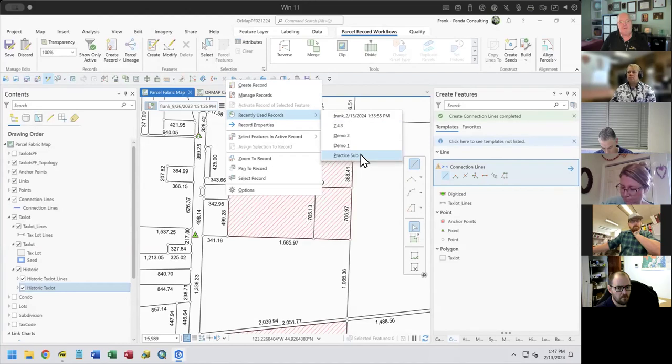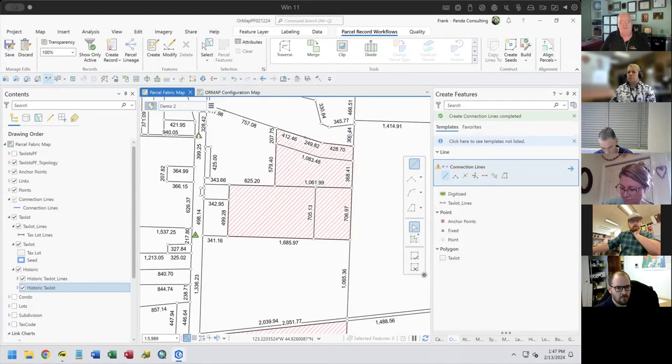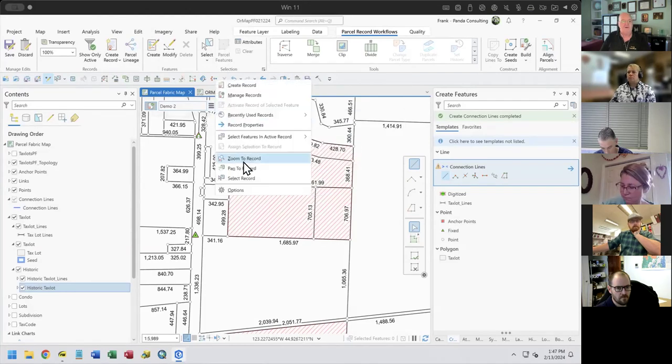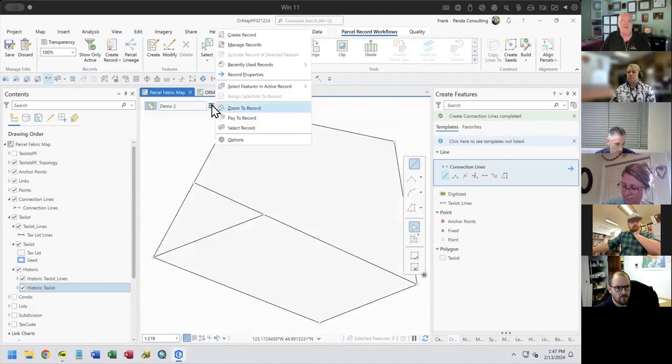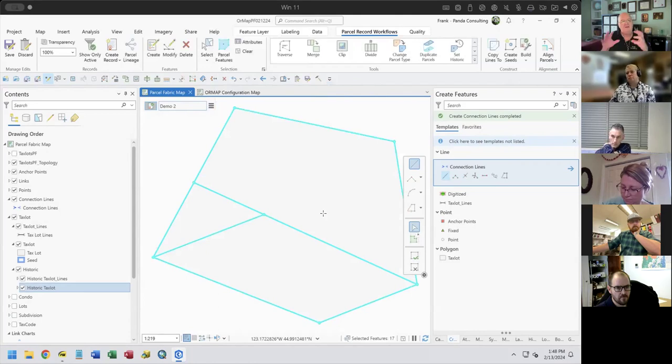I can click on one and say, let's zoom to this record. I can then say, let's select everything inside of this record. So this organizing component allows me to very quickly figure out what changes are made as a result of this record.